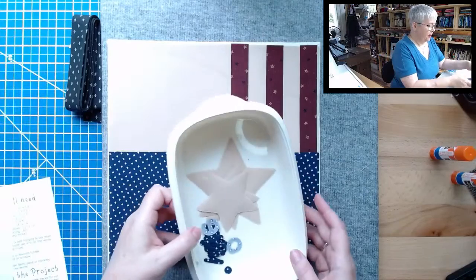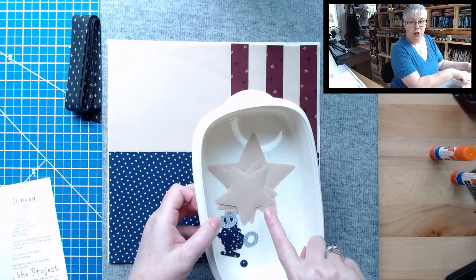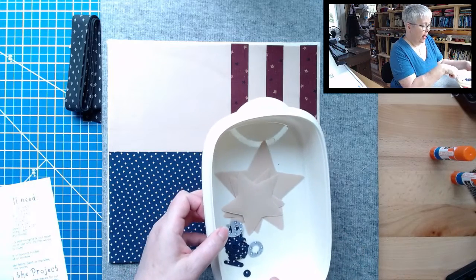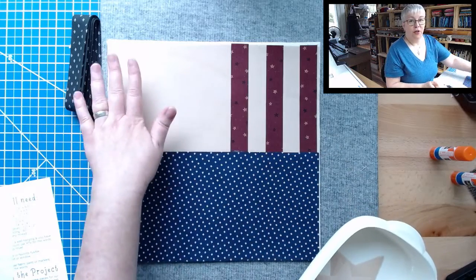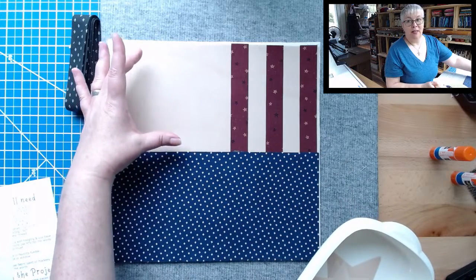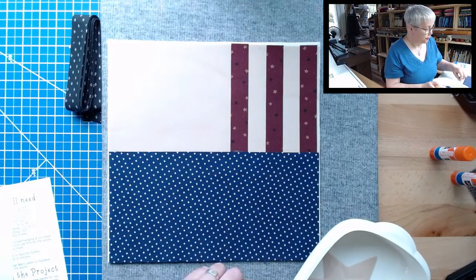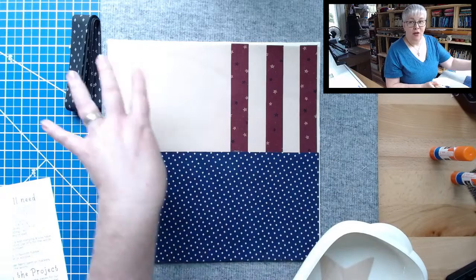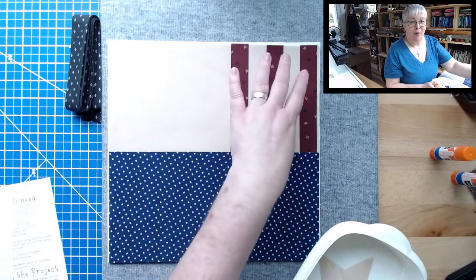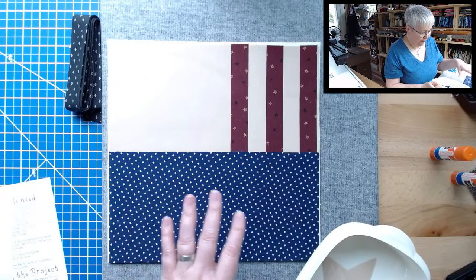Now the applique pieces, we have two smaller stars and a larger star, and then the letters that say bless this home. Again, I think what would be really cute is another star right in this portion here. But like I said in the very beginning, you could omit the stripes and do some applique up here and something down here and totally change the look of this trivet, right?